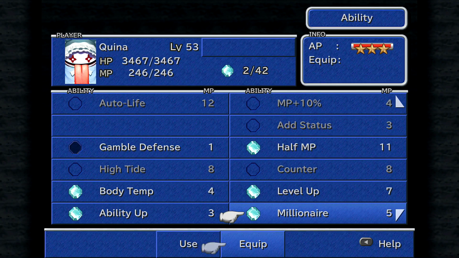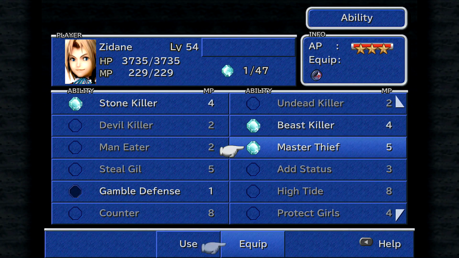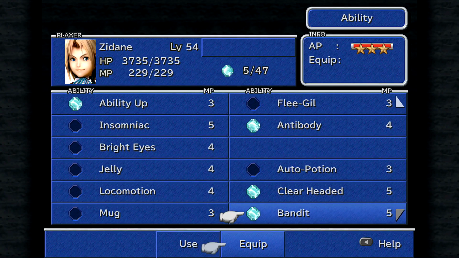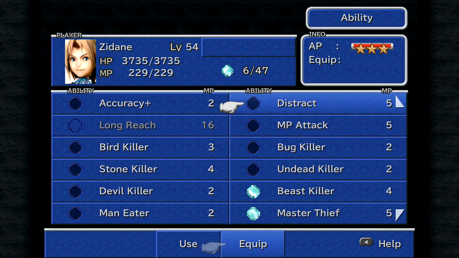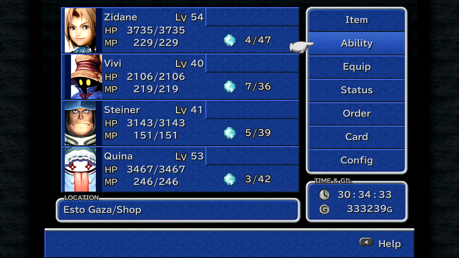Auto regen also comes in handy because it will allow them to restore their health during the fights, and we don't need the millionaire ability right now because we have plenty of gil. So I'll sacrifice that. And since Steiner already has the alert ability, there's no need for Zidane to have it as well. So we are finally good to go at this point.